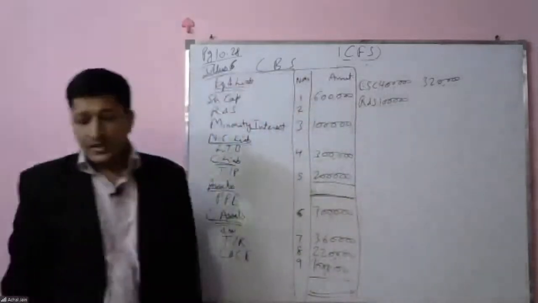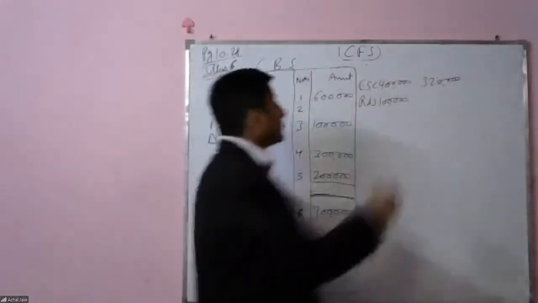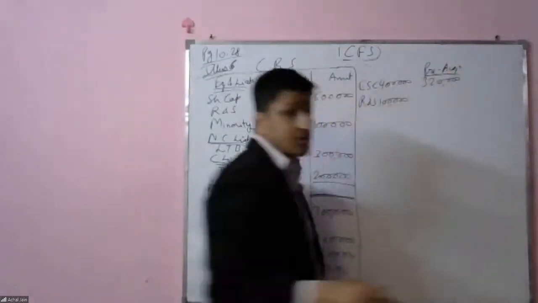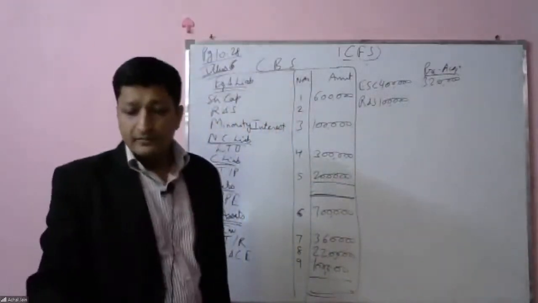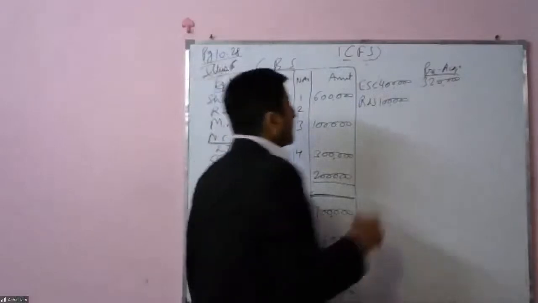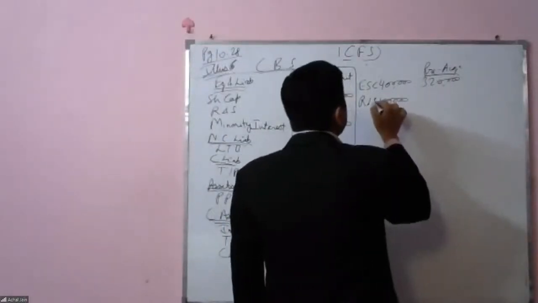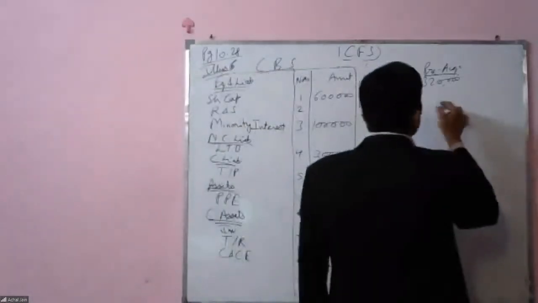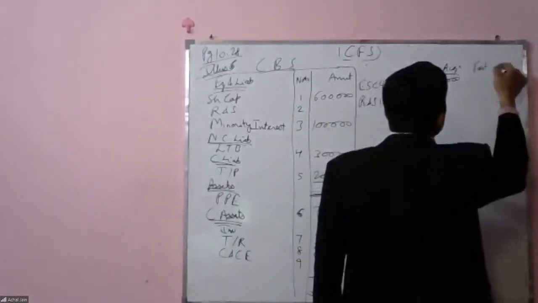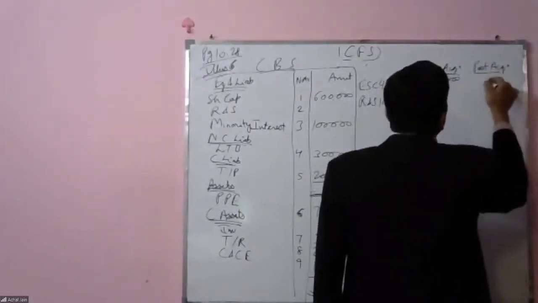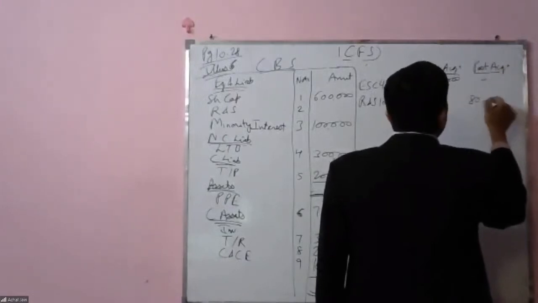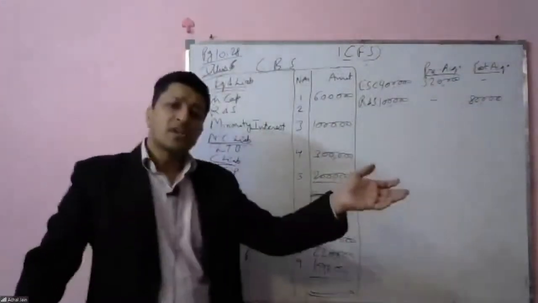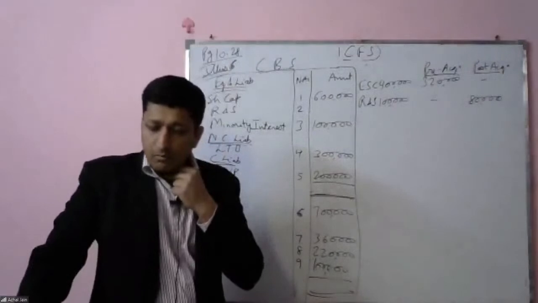3,20,000. This is what? Pre-acquisition. Of course, the share capital will be pre-acquisition only. It can't be post-acquisition. But these reserves have been generated during the year after the acquisition. So is there any portion which is related to pre-acquisition? No. And what is this post-acquisition? Post-acquisition over here is nil. And 80% of the profits out of the total profits are all post-acquisition only.